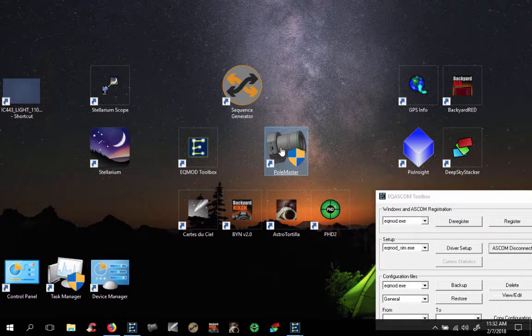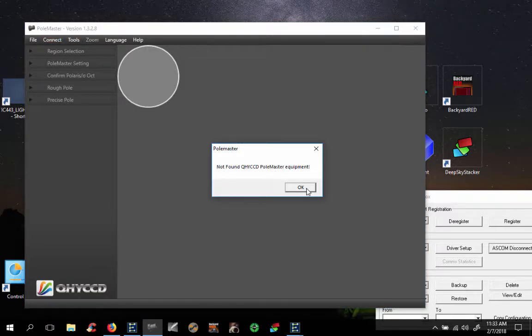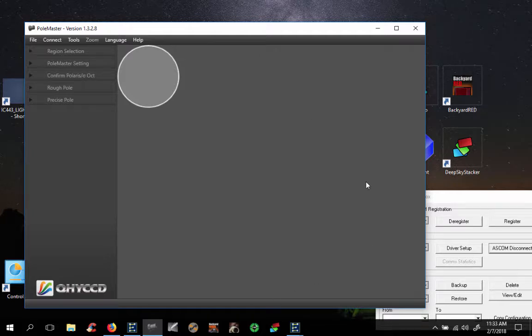The next thing I would do is run PoleMaster. And this isn't going to connect to anything, but normally I would say connect to my PoleMaster camera. It's not attached right now. And because it's pointing up at the North Star, I would see the night sky here. I would see Polaris. And then it would take me through a routine of aligning and adjusting my mount to make sure I'm polar aligned. And I'm not going to go through that because I don't have it connected up. But that usually only takes about 5 minutes, which is much, much faster than doing a manual polar align, which could take a half an hour or an hour. And I'd much rather save that time for imaging than for doing a polar alignment.